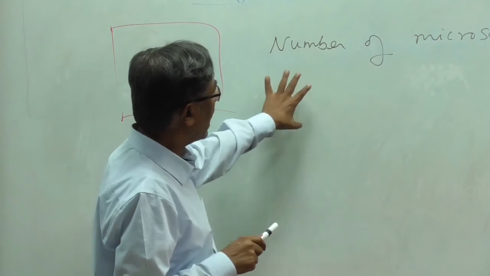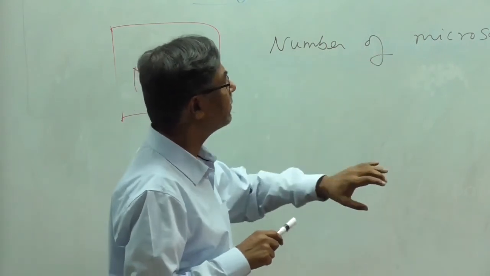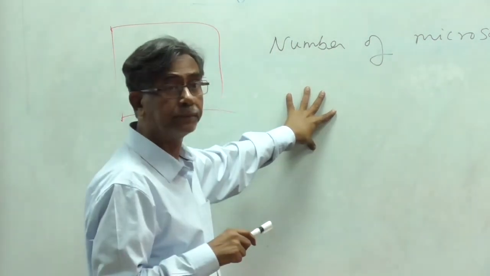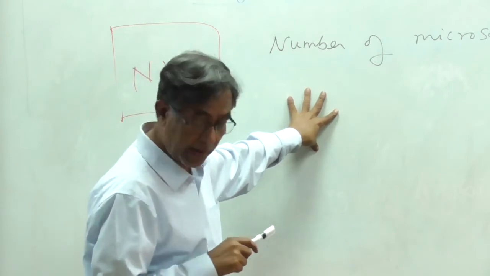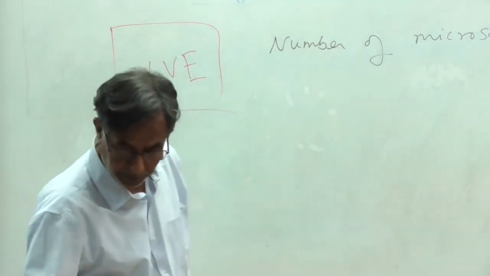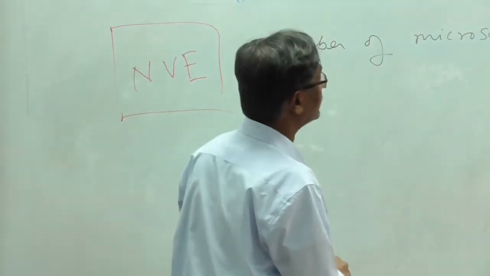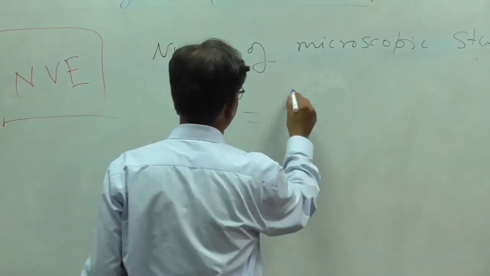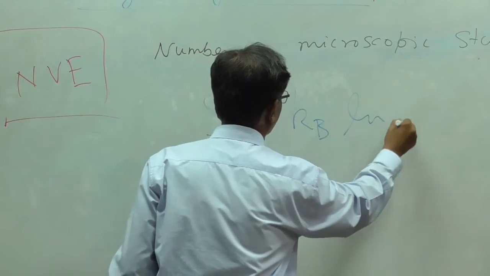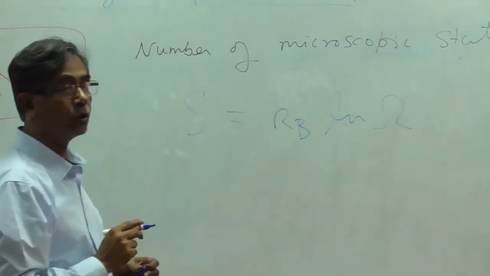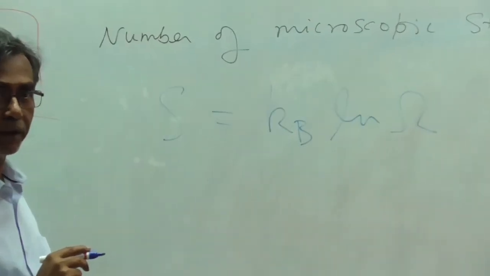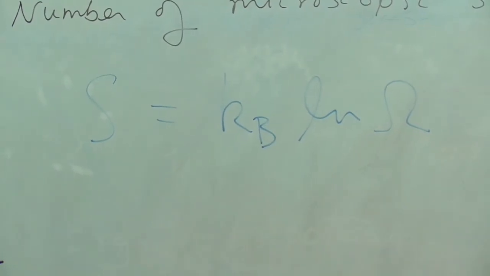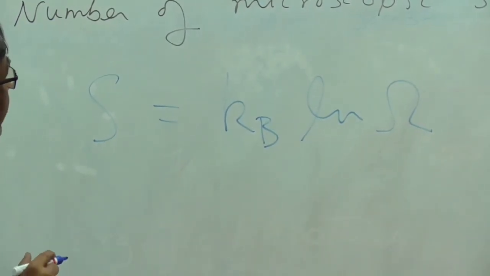Okay, so now, having obtained the total number of microscopic states of the system, we need to connect it to a thermodynamic property. And as you all said, I'm writing it down because there are several proofs, but all of them are a little bit dicey. So this is the famous Boltzmann formula. So entropy, all of you know it, and I'll give you a proof. But I'm telling you, the proof is dicey.